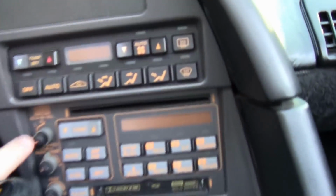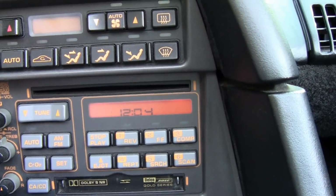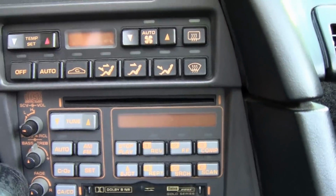But the thing I'm concerned about, and if you guys know anything, please let me know: if this works, to tell you the time, which it's not perfect right now because I'm not ever looking at it for time. If that part is working, but nothing else works, do you have any idea what it could be? Have you guys had this experience before? If you have, please let me know because I'd really like to get that fixed. That's one of the only things that, if I had the money, I would fix first because I really do wish I had that.